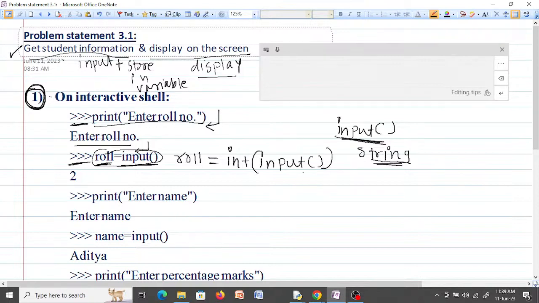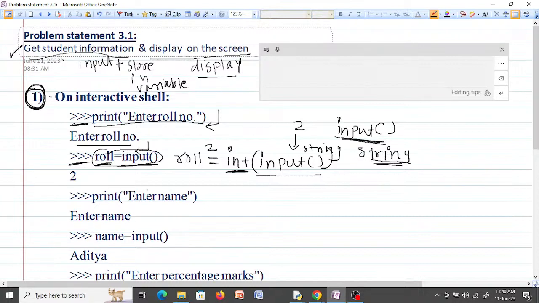You have to convert it into numbers. So int is used for conversion. This is called typecasting. Whatever data the input function reads, it reads as a string. Suppose you enter 2, it will be read as a string. That string should be converted into the number 2.